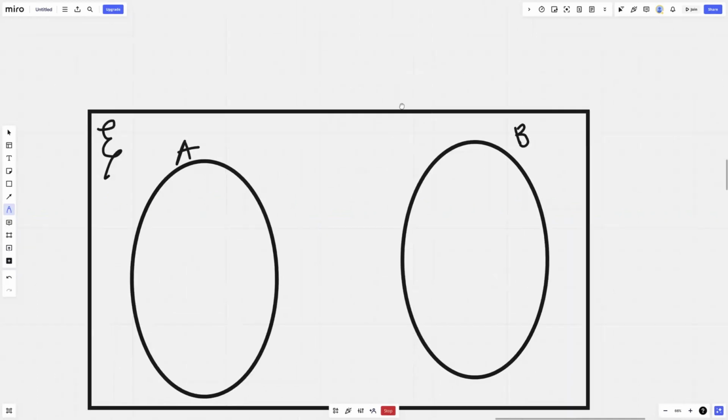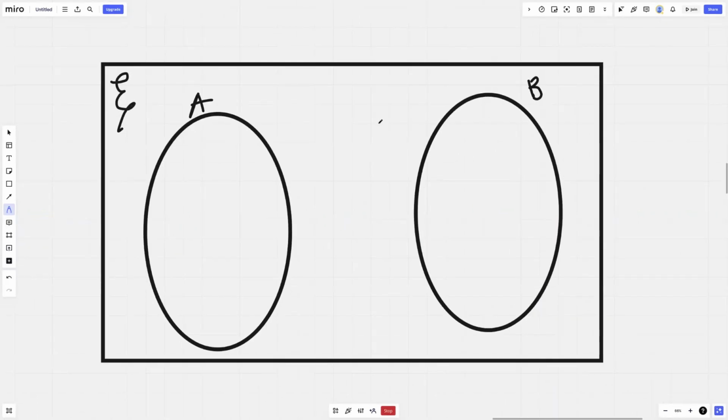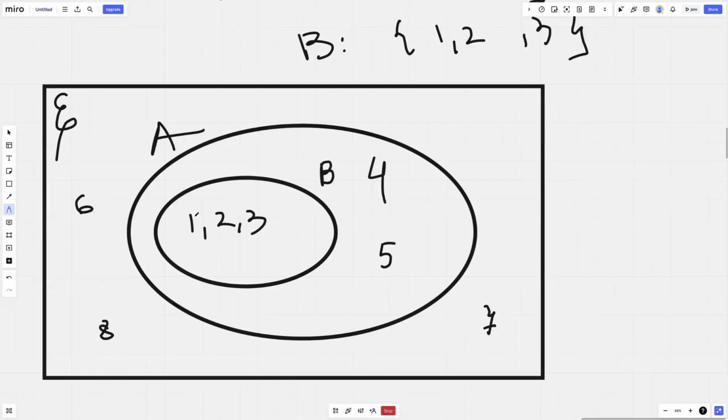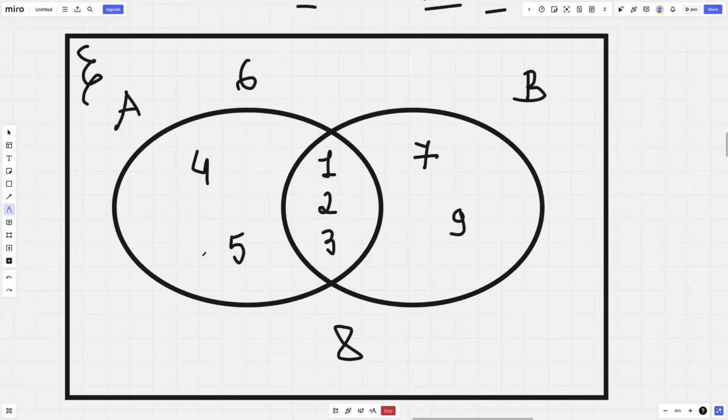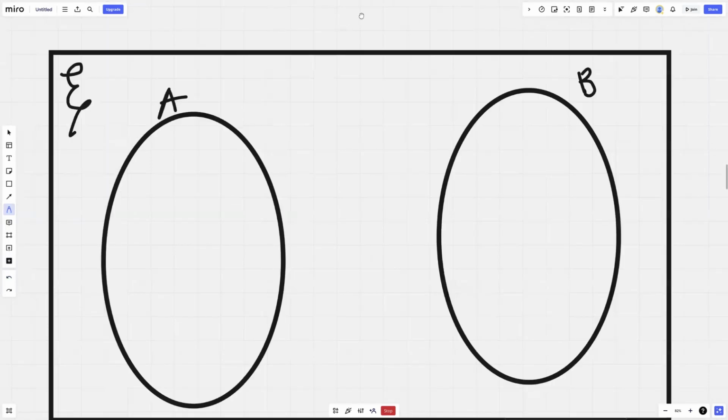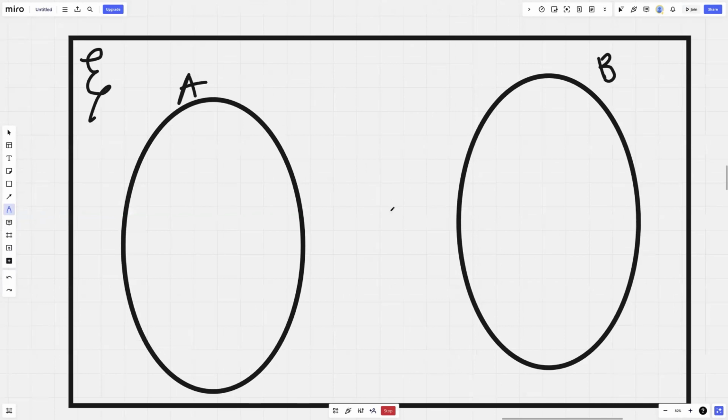So now here we'll have another type of Venn diagram. In the previous one, all of the values of B were some values of A. But in this one, there is not any intersection. As we know from here, there's an intersection between A and B, they cross each other in this place, an area where they share common values. But in this type of Venn diagram, there is no area where they intersect and where we could put values. So what it means is that there are no intersection values for set A and set B.